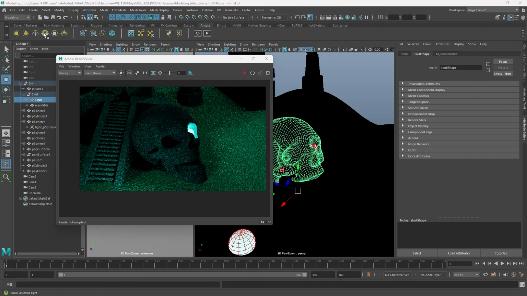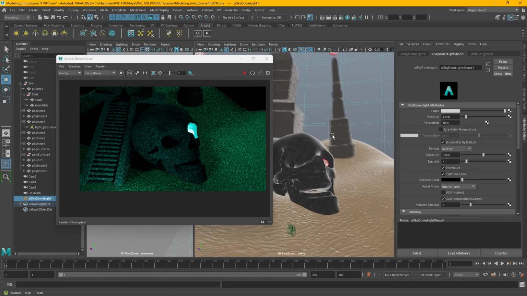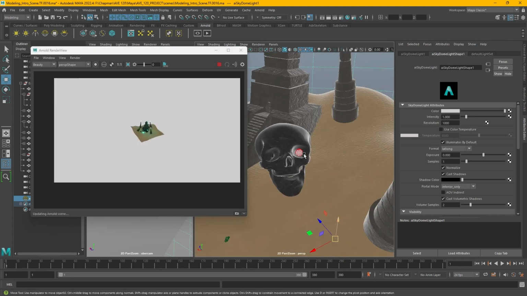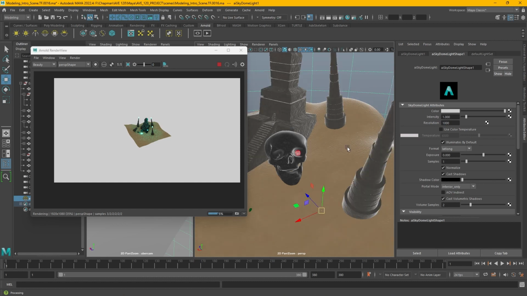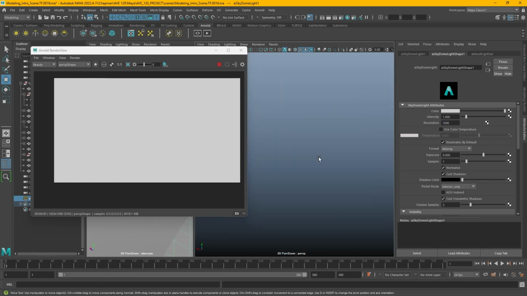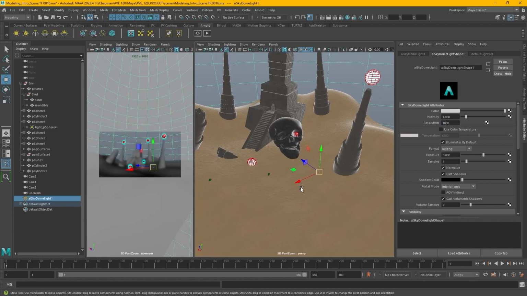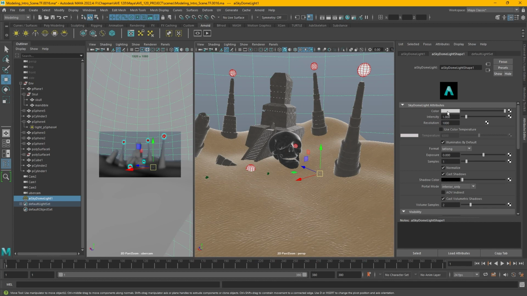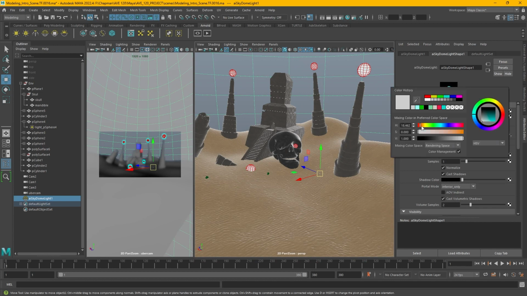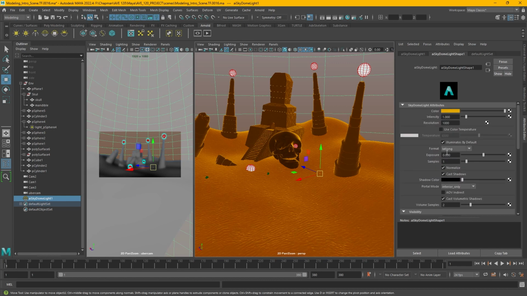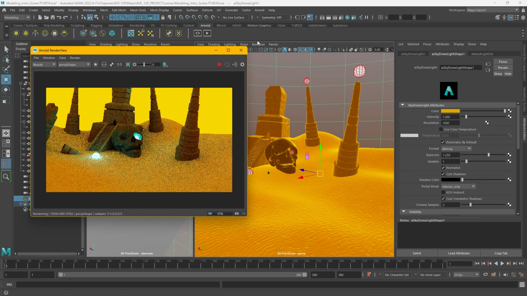Next, I want to talk about skydome lights. To create a skydome light, you just click this icon right here. It looks like a big dome. What this does is create a sphere which projects light from all sides. So if we zoom out, we can see that our whole scene is encapsulated by this sphere. This is really good for outdoor scenes to get a whole sky light going. And of course, just like any other light, you can go in and change the color. You get orange. And hit render. That's a pretty immediate way to light up your whole scene.